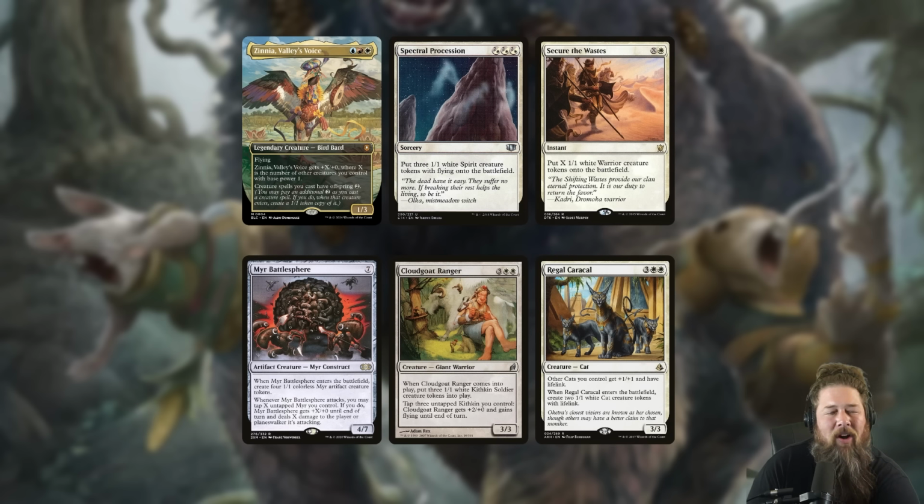But then remember, we have offspring on Zinnia, so we can play Mirror Battlesphere and pay 2 extra mana, and we're going to end up getting 8 1/1s and 2 Mirror Battlespheres, one of which will be a 1/1. Or a Cloud Goat Ranger makes a bunch of 1/1s, use offspring to copy it, Regal Caracal makes some 1/1s.